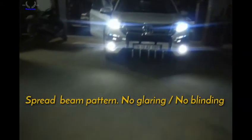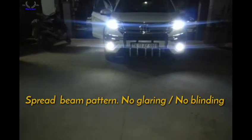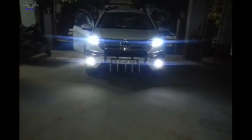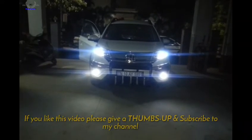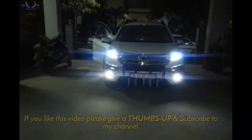Now the good thing about LED is the color temperature is very pleasant and it will not blind the opposite vehicle for sure. That's the best part of this LED.